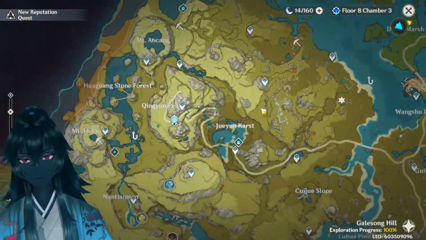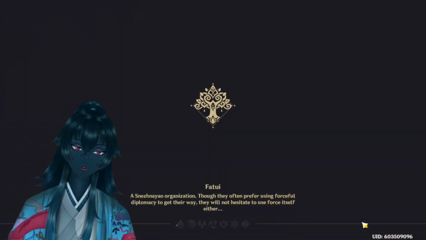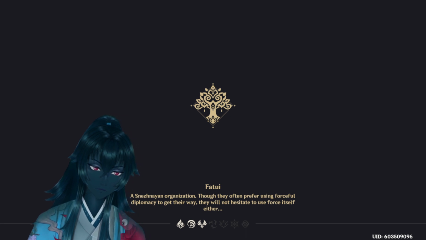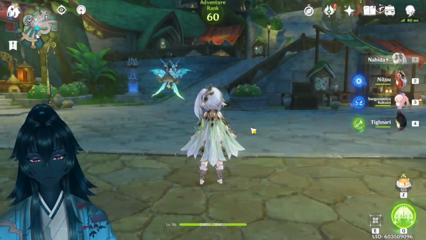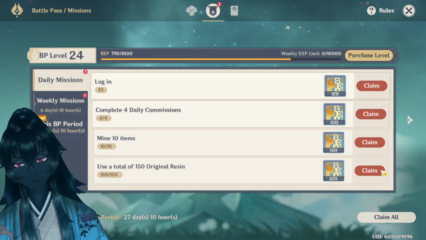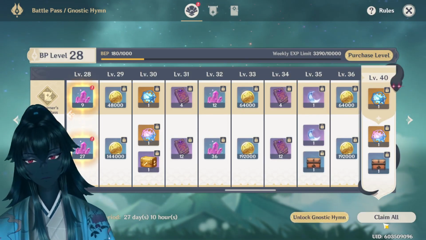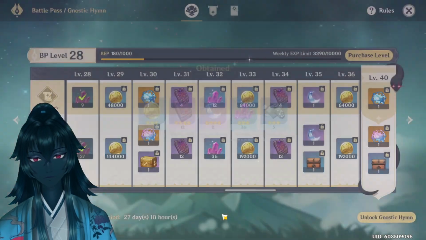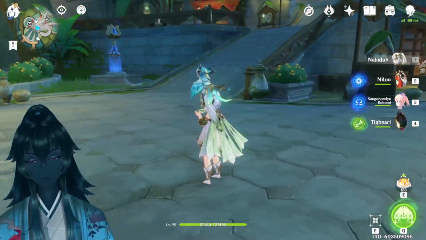Alright, let's port back to Sumeru before we collect our thing. I just wanted to heal up there. And it was the closest. All right, and collect. Damn! All right, so let's grab this. Nice. All right.